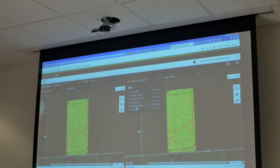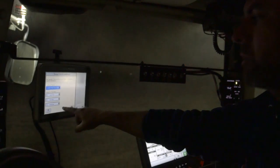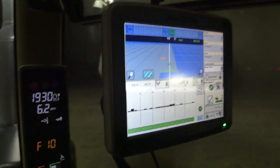The introduction of data has given the Kilmers another resource that's valuable in the determination of their hybrid placement, and because we have those maps, we're able to see how specific hybrids performed on specific soil types. There is a definite sense of relief knowing that on a long day when I have to plant into the night — with the south edge and east edge — I know I have that technology to really help me do a good job.